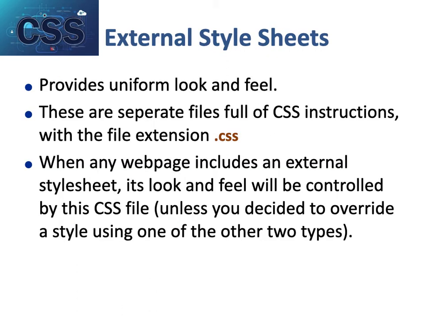The third type is external style sheets. Provides uniform look and feel. These are separate files full of CSS instructions with the file extension .css. When any web page includes an external style sheet, its look and feel will be controlled by the CSS file unless you decided to override a style using one of the other two types. So external style sheets are very simple and easy to include in a web page by using a link element or link tag. We will see how external style sheets are added to a web page.